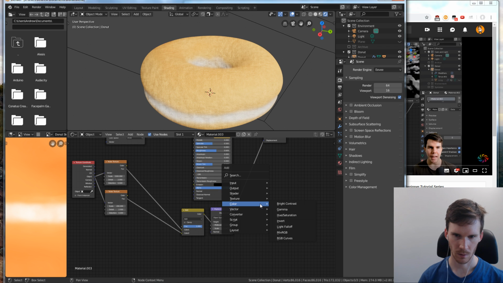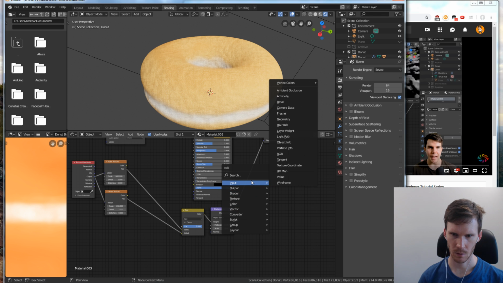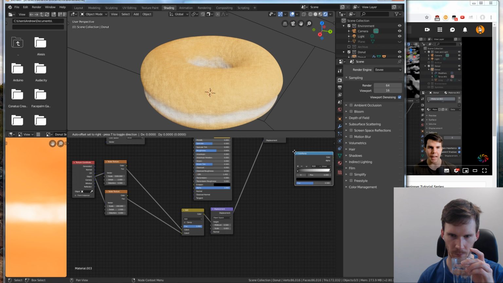Shift A, color ramp. Input, color ramp? I forget where this one is. Converter, color ramp.